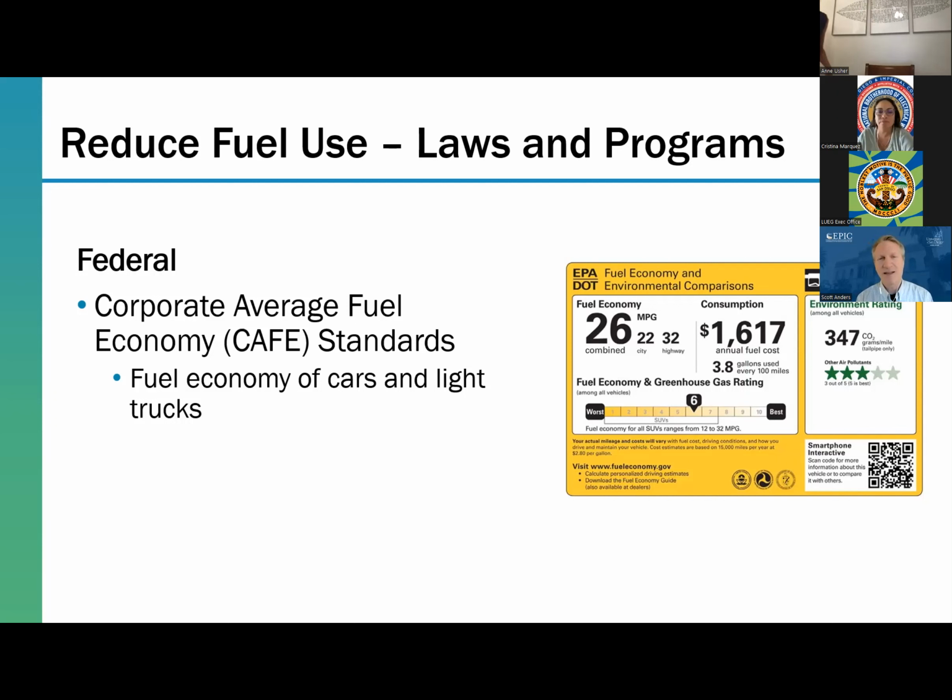And the most obvious example of this are the federal standards for fuel economy called corporate average fuel economy. Some people know them as CAFE standards. People who buy new cars will see the stickers on the windows about miles per gallon. So that's just an example of the kind of rule or law that we're talking about, at least at the federal level here. There's lots of other ones happening in California. We're going to talk about those in a second. Next slide.